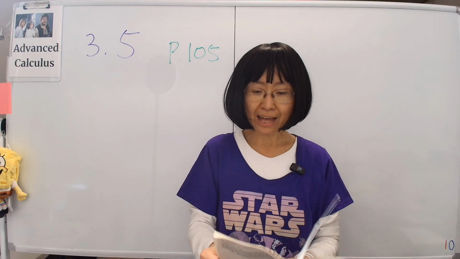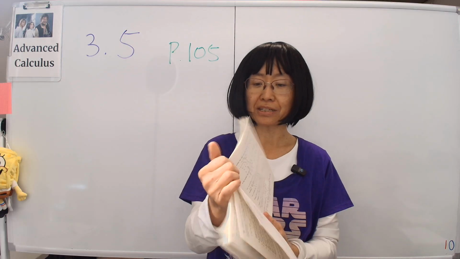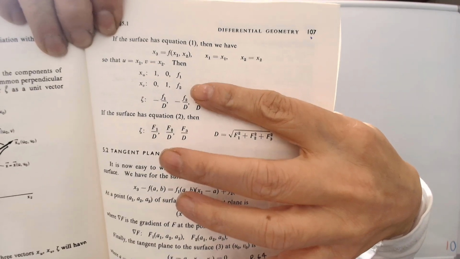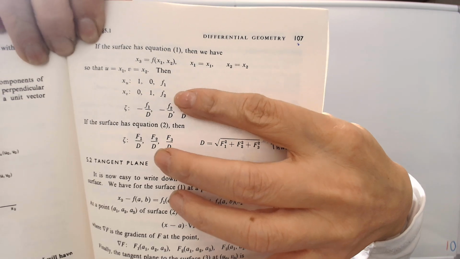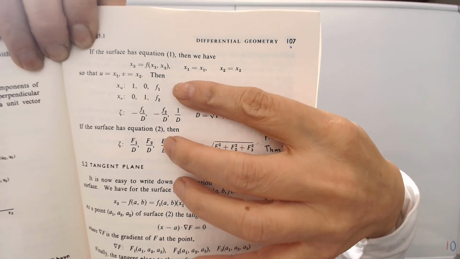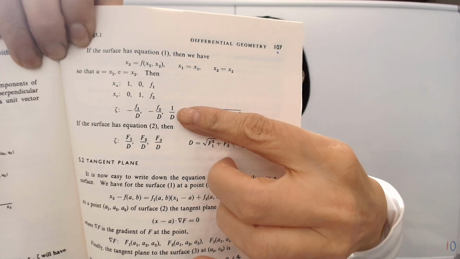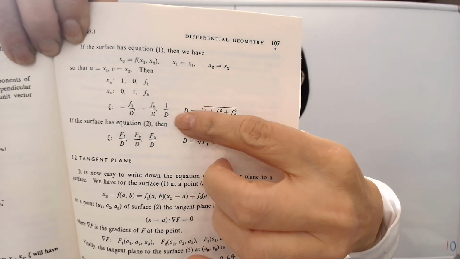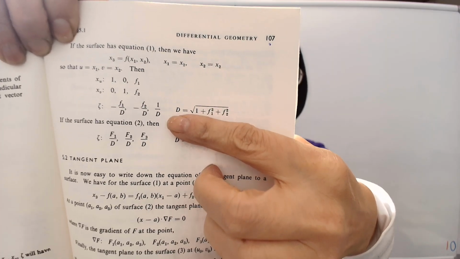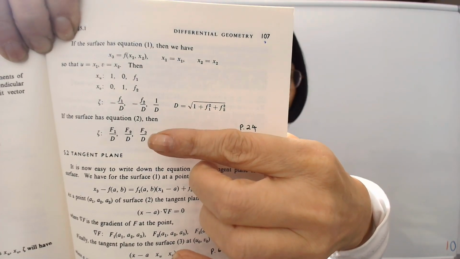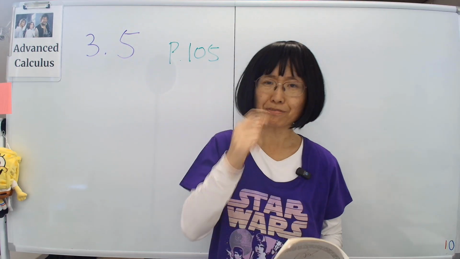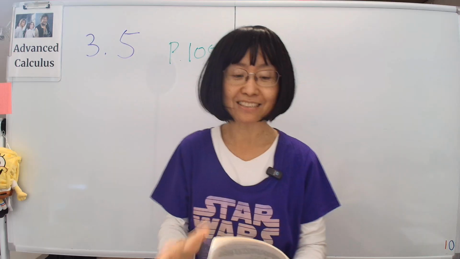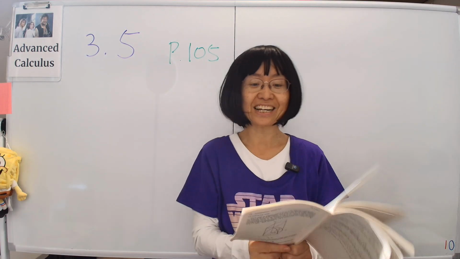So when you do that, you can stare at this and do it real quick in your head, being that u is x1, v is x2, so the derivative you can come up with very quickly, which is 1, 0, f1, etc. And then when you take the cross product, it'll be something like this. That is zeta equals minus f1, minus f2, and 1. If that looks familiar, that's because we did that before. But it doesn't hurt to do it again. So please do that cross product real quick, okay?